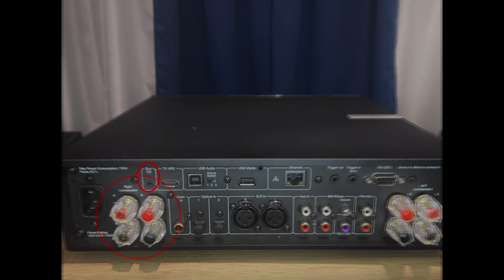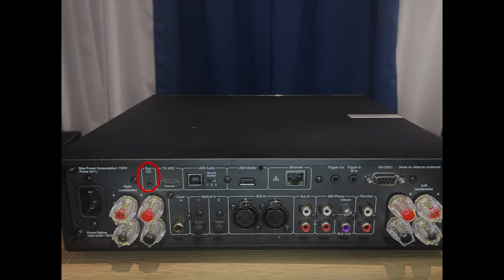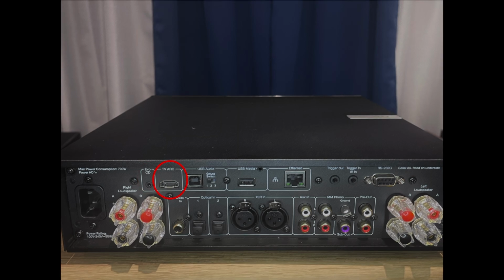Up there, you can see the Evo CD port, and that is a port designed specifically for connecting an Evo CD player from Cambridge Audio. Then you have the audio return channel, ARC, so the HDMI ARC. You run your TV through that.